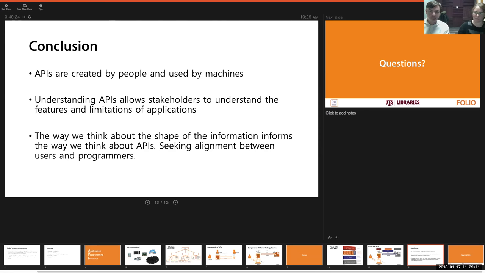And so knowing what data we can get out of the directory means that we can think about how could we integrate this more with a different tool like My Library. Or a good example of this also is we built a tool called Find My Librarian based off of the directory app. And so Find My Librarian allowed us to create another data source that had subject specialties. It pulled in information from the directory API, and we pulled information in from the SpringShare LibGuides API, so that when you search for engineering, you got the engineering librarians, got all their contact information, and then it also listed all of the LibGuides that each of those librarians had created.